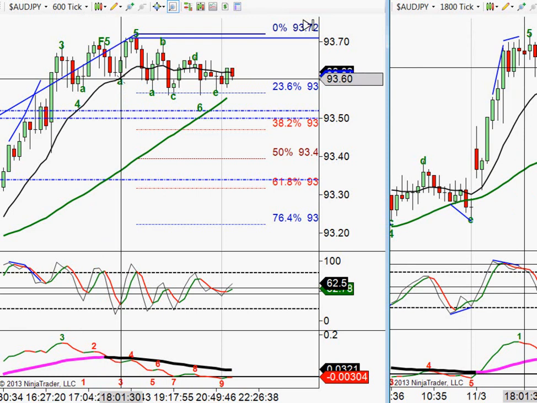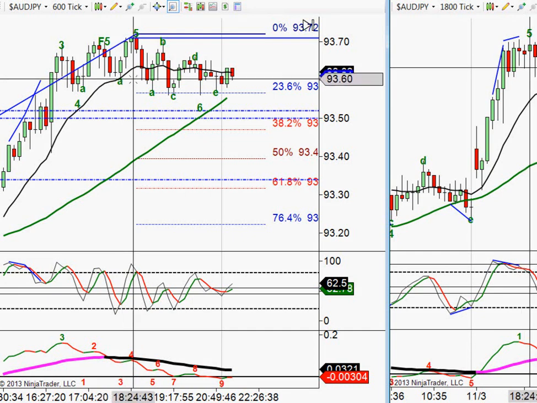Okay, so if we waited for the second cycle low after that parabolic move, that one we can consider. But if you look over on the long-term chart, the 1800 tick chart, KD and MOM are all angling down. So that keeps you out of that trade. Now, again, an interesting thing here in that we have a first cycle low after dad turns down. So could you take that? Well, yeah, you could. It's a wave 5. And yeah, it's a valid trade because KD and MOM are still down on the 1800 tick chart.